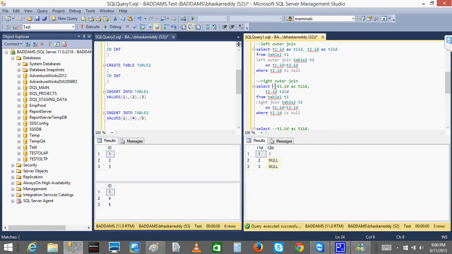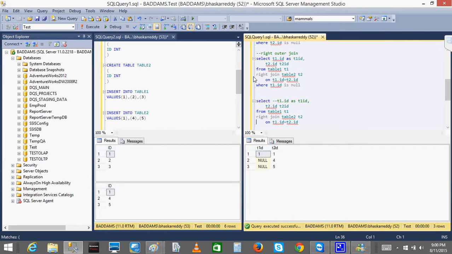And next, when I use a right outer join, then I'll get the records from the right outer join. But in both of the queries I executed, the last two, I ignored the where condition. So now here, this is the stuff. I got the left and right outer join. The combination of the left and right outer join is nothing but the full join.